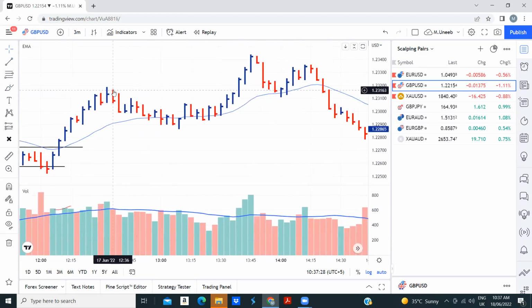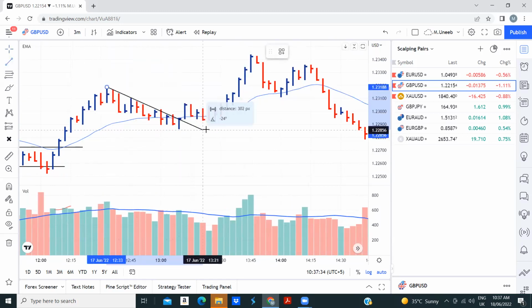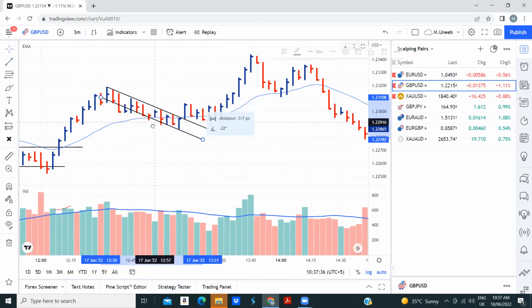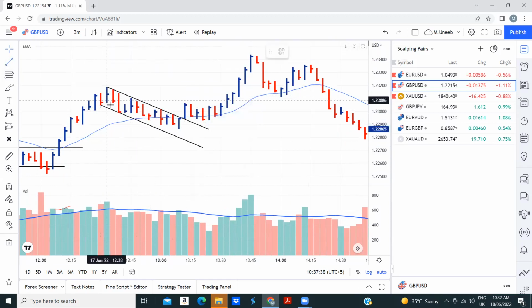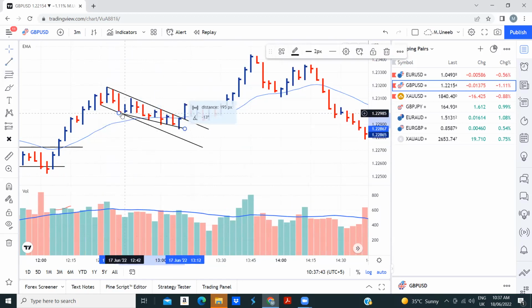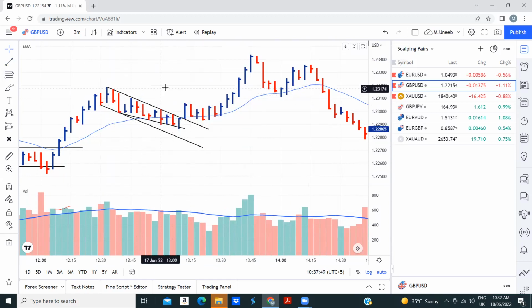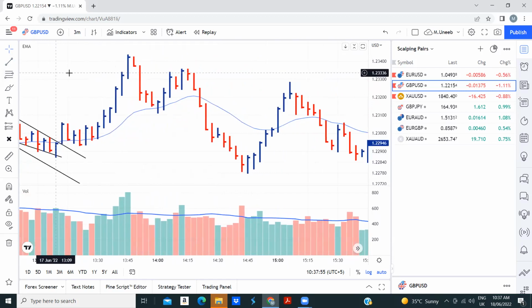Now, how about this? This is a flag pattern. How do we know this is a flag pattern? See here. See, right? And we call it as SOT. First point, second point, third point. First point, second point, third point, SOT. And then we have the volume increasing on the breakout. So this is VCP. This is actually a flag pattern. Redistribution flag pattern.